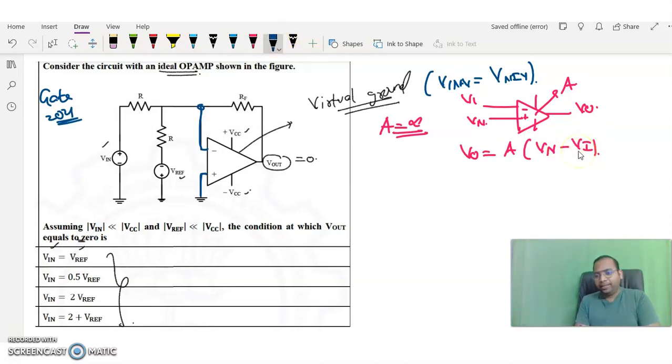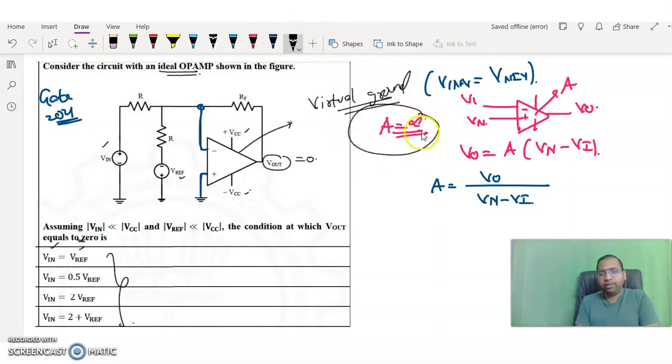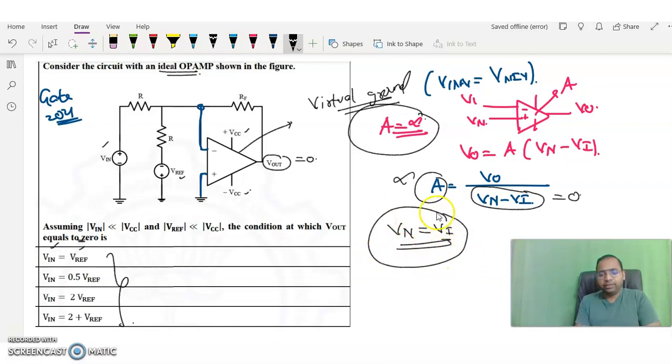We take it like this because it is a differential amplifier. Now from this one, we can also write gain is equal to V0 divided by non-inverting voltage minus inverting voltage. As I already told, for the ideal operational amplifier, the gain is infinity. That means if this A has to be infinity, definitely the denominator part has to be 0. That means if I equate the denominator part to 0, that is Vn minus Va is equal to 0, then non-inverting voltage and inverting voltage are the same. That's how the virtual ground concept is applicable in the case of the ideal op amp.